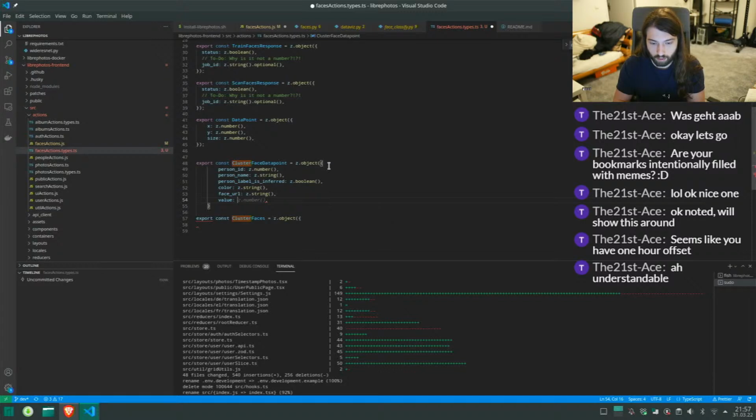So expected Boolean received nothing. And that is person label is inferred. So that is nullable for some reason. Okay. Why?